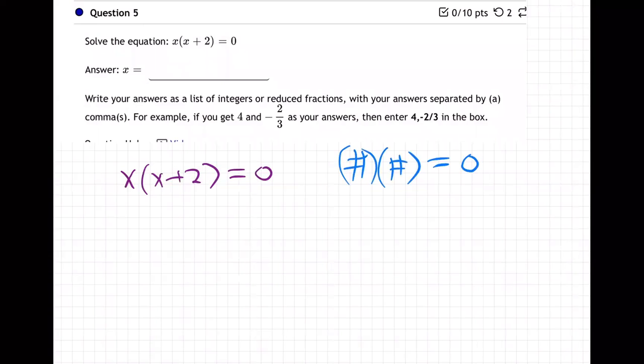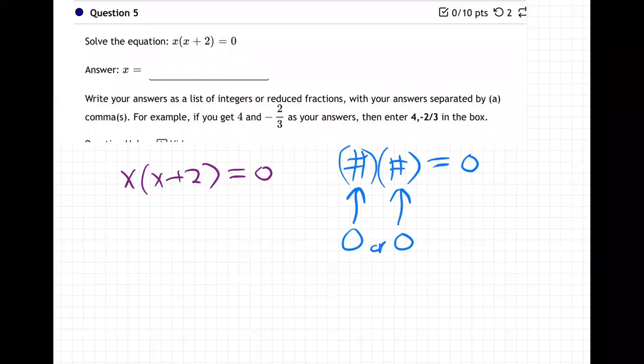Yeah, one of them's got to be 0, doesn't it? Because anything times 0 is 0. So if I'm multiplying two numbers and the answer is coming out 0, it means either the first number could be 0 or the second number could be 0. If either one of them is 0, the answer is going to be 0. It couldn't be like 3 and 7. That wouldn't come out 0. It could be like 3 times 0, or 0 times 4, and that would come out 0. One of them has to be 0, and it could be either one.